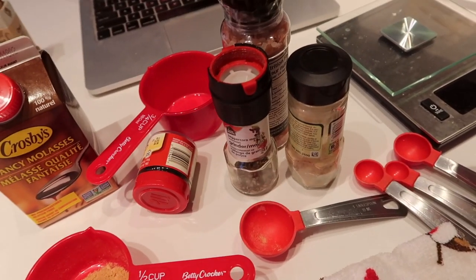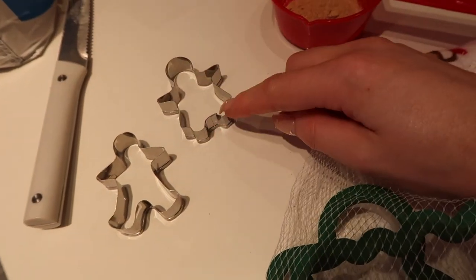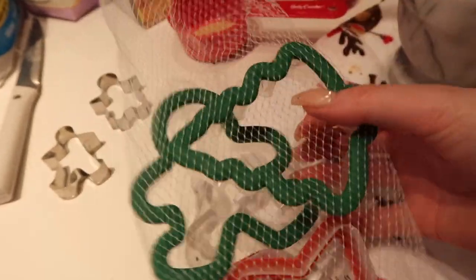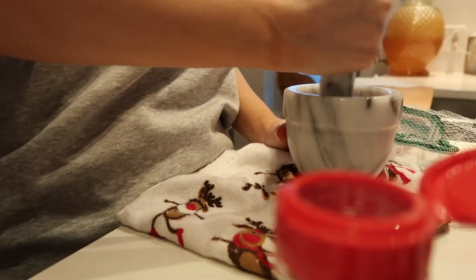And I also have some cookie cutters. So I have a tiny little gingerbread man and a gingerbread lady. And then I have bigger ones here that I got. These were actually my mom's that she had brought over last year, but we never ended up making them. But I forgot I had them, so I bought other ones. So we're going to make a few different ones, a few different sizes. And yeah, let's see how this goes.